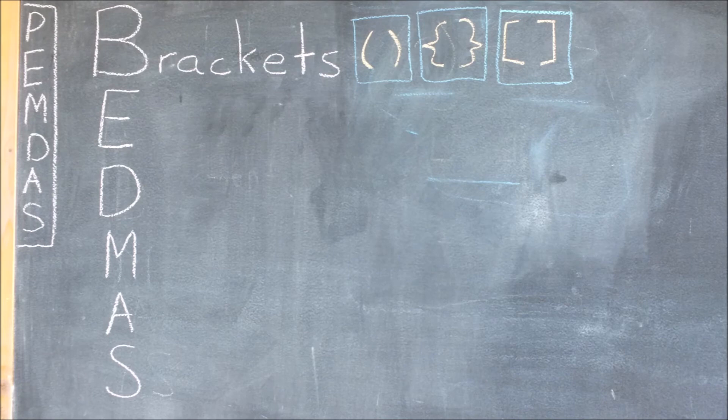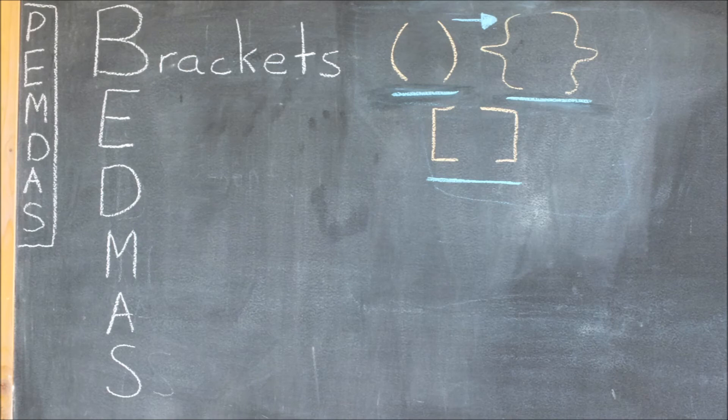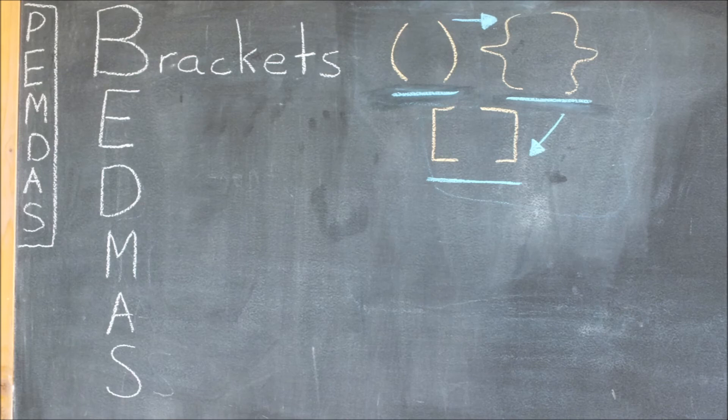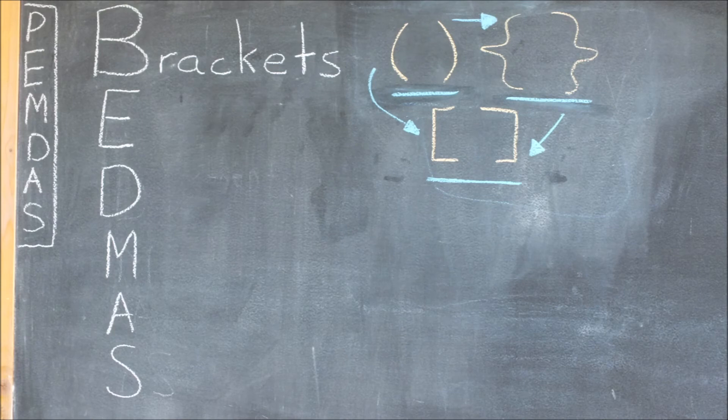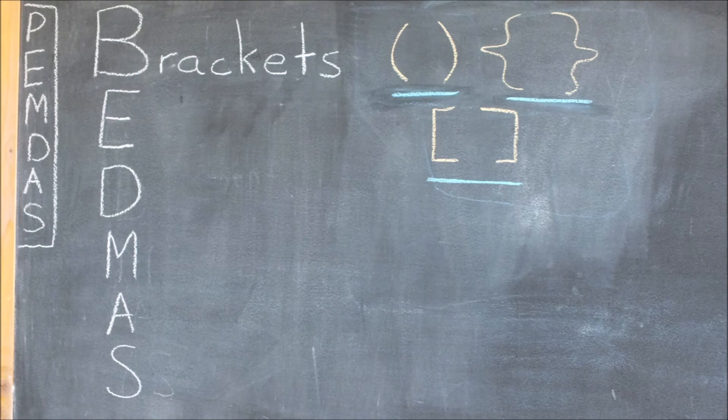The most important thing to remember about brackets is which one to solve first. You always start with the round brackets and solve what is inside them first. And then, you move on to the curly brackets and solve what is inside them. And then, you can move on to the box brackets and then solve what is remaining inside the bracket. Sometimes, there is only round bracket and box bracket. In that case, you just go from the round brackets to the box brackets. Now that we know the types of brackets and which one to solve first, we can solve our equation.